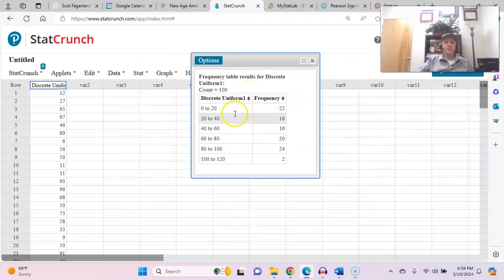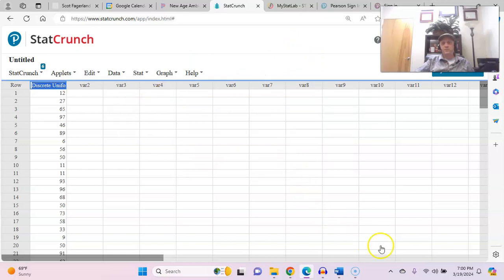So what StatCrunch is saying is that there are several numbers in this list that range from 0 to 20. In fact, there are 22 of them. And then there are 16 numbers from 20 to 40, and there are 2 numbers from 100 to 120. This probably wasn't the very best choice of bins because the numbers only go up to 100. But it did basically follow all the guidelines that I just set out. So there are 5 to 10 classes. They have equal widths, right? They're counting by 20s. The smallest and largest ones are not empty, and there is no open group like 100 or more. So that is actually satisfactory.